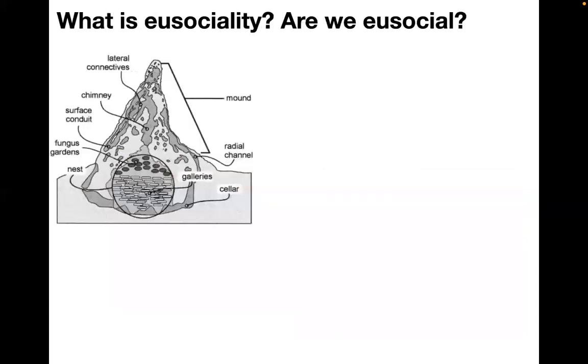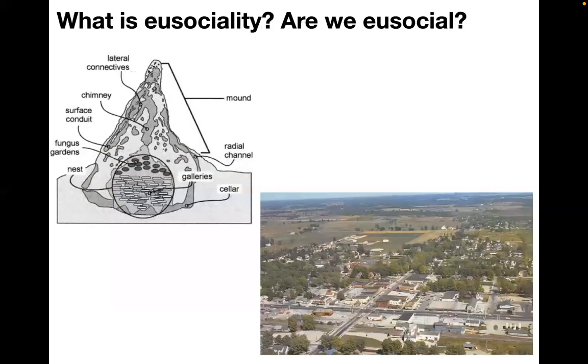So some people have proposed that humans are eusocial, and I'm interested to hear what you all think in the chat, or if anybody wants to come on and make a case why humans are or why they aren't. And if you look back at the definition again, let me go back on my other screen here. So individuals caring for other individuals' offspring, overlapping generations within a colony, a complex colony, and division of labor into these specialized roles.